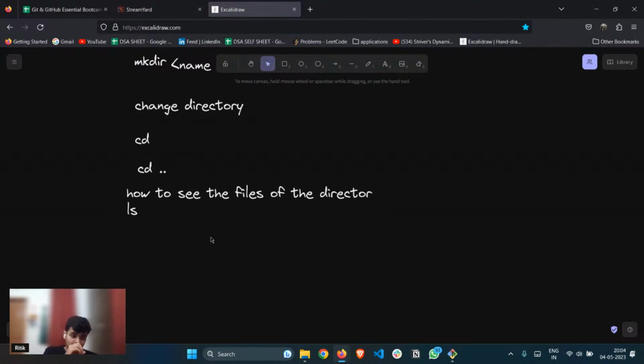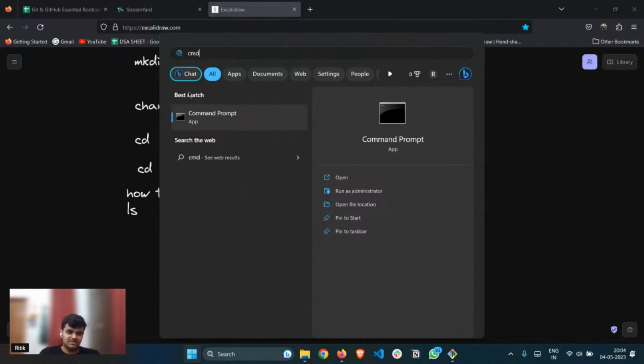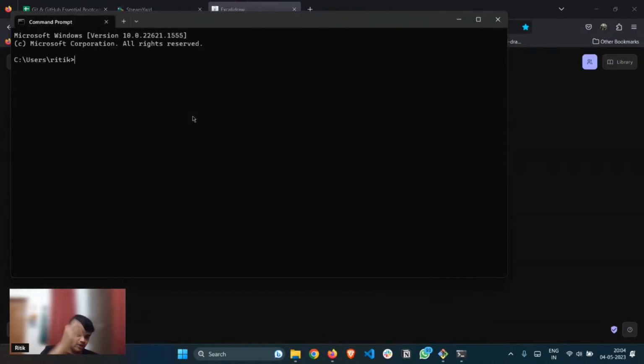Because if you do it on a CMD, the command prompt that you have here in your Windows, many of the commands will not work. Why? The only reason is because it is not configured with your Git. This Git Bash is configured with your Git, so it will have all the commands that are there in Git. But if you are using a Linux based system, in that case you can use it in the command prompt as well, because Git is also Linux based. In that case, it will work. Okay, got it, Ayan?